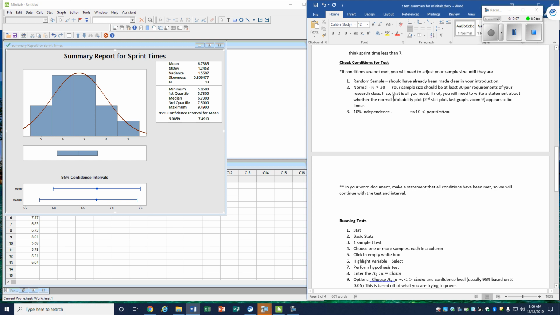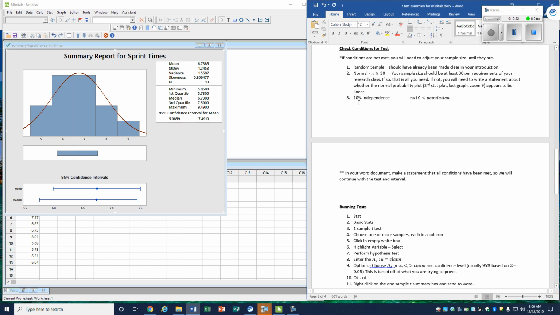Now, if you don't have a sample of 30, you will need to go to the normal probability plot in your calculator and make sure that it appears linear. But again, if you have a sample size of 30, that's all you need to check for normal. For your 10% independence condition, you're going to take your sample size, which in this case is 13, and multiply it by 10. 130 would need to be less than my population.